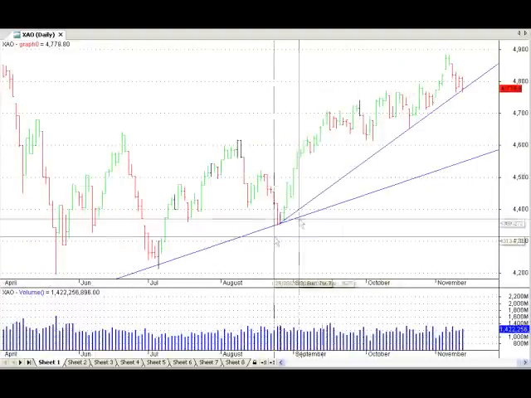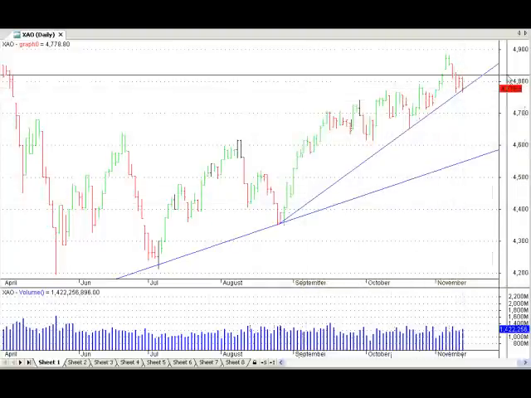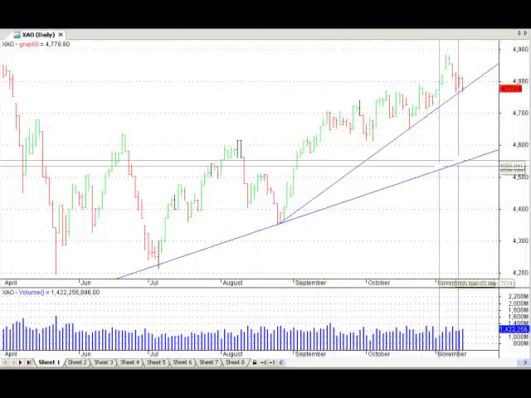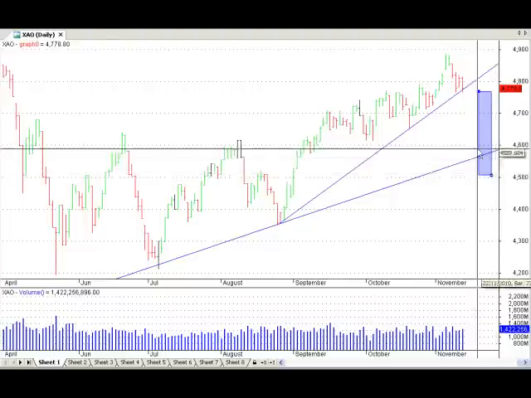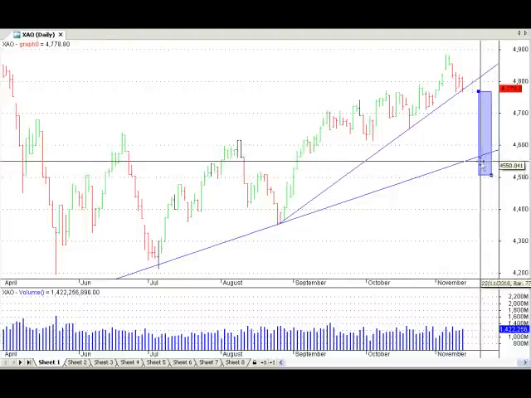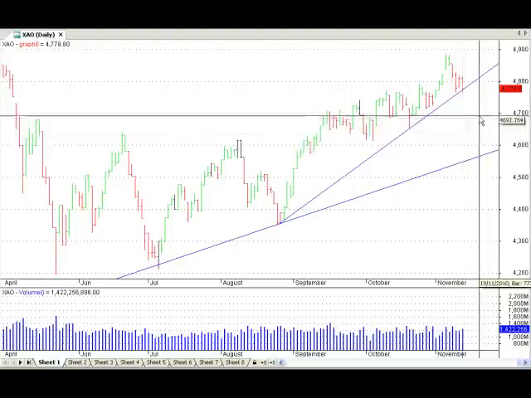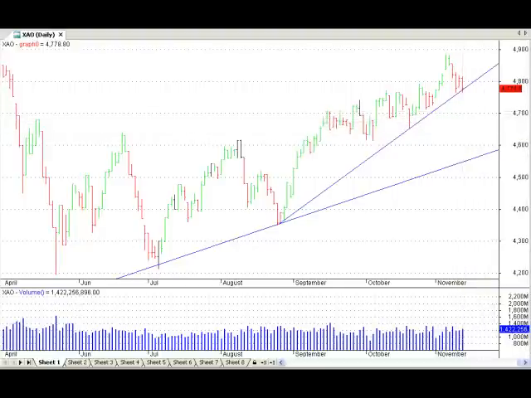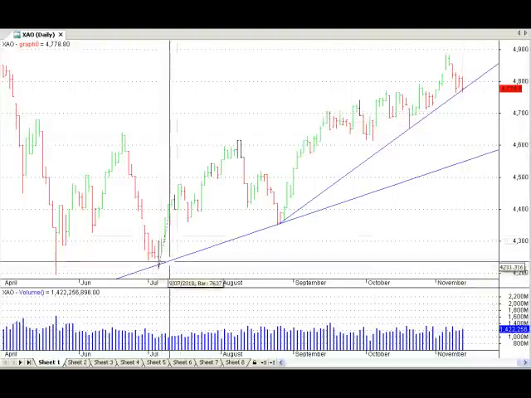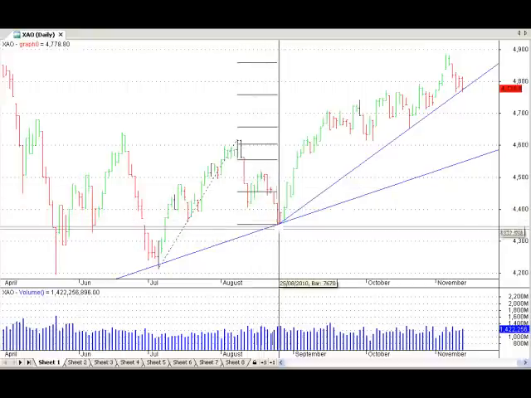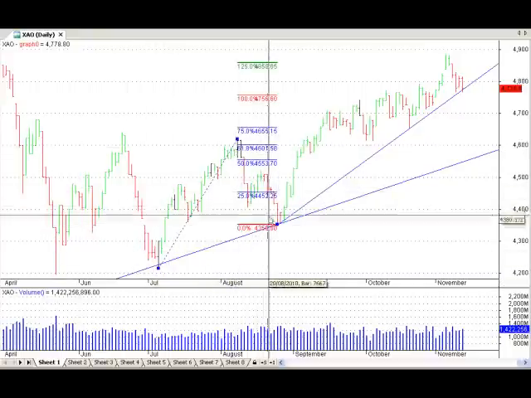Haven't had it yet. And what else? It's also above its uptrend line still. And also further, if you want to take it a step further again, this longer term uptrend line still has a lot of support at 4,600. So what we're looking for as well from an Elliott Wave point of view, if you want to add another tool to the mix, Elliott Wave moves in 5 waves, guys. So we've got 1, 2, 3.